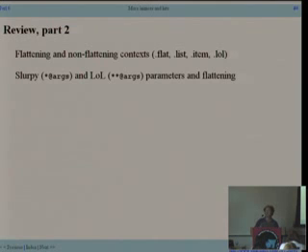And there's a list of list contexts, that's what LOL stands for, that will take parcels and turn them into items that don't flatten. And we have ways in subroutines to say that we want a list of arguments flattened or that we want a list of arguments not flattened. Those are the Slurpee with a single star and the list of lists with double stars. So before I go on, any questions?